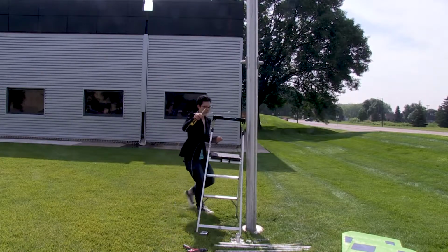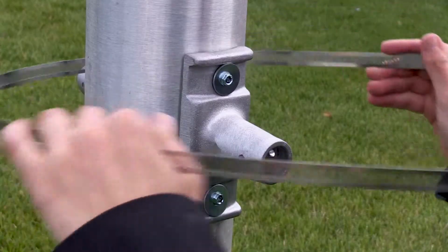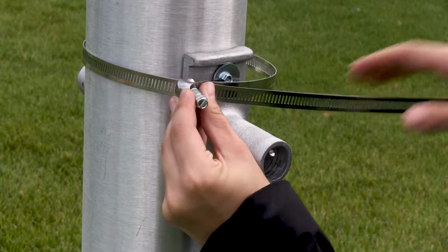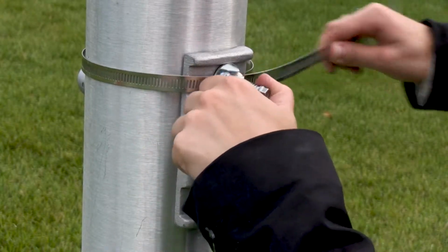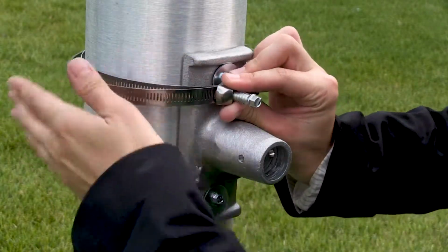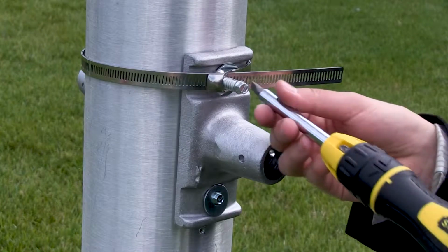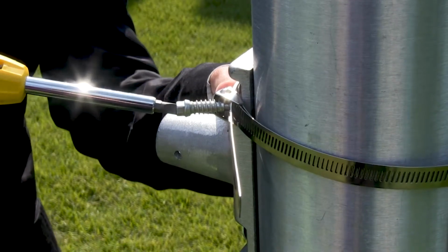To secure the bands, you're going to wrap the band around the pole and secure it over the top screw. My pole is thin enough that I can wrap the band around twice. Then I'm going to insert the end into the latch. Using a straight screwdriver, I'm going to secure the screw and then push it down into place. Do not use any power tools.